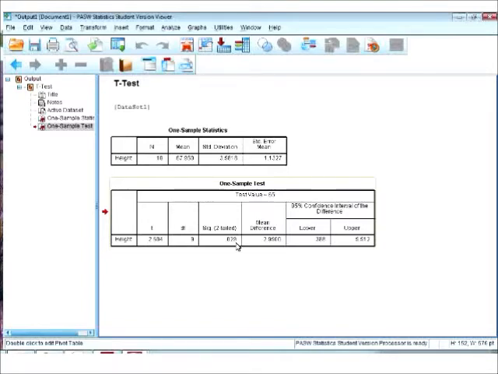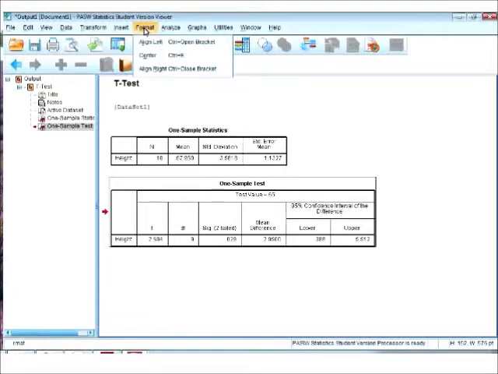The null hypothesis is that the average height of the students in class is 65. So we reject the null hypothesis in favor of the alternative hypothesis that the average height of students in class is not 65, or is greater than 65. Since the p-value 0.029 is less than our significance value of 0.05, we reject the null hypothesis in favor of the alternative hypothesis.